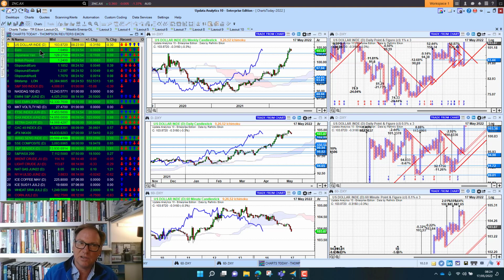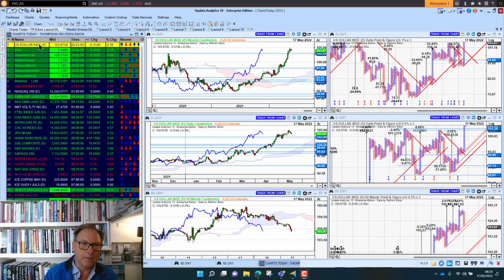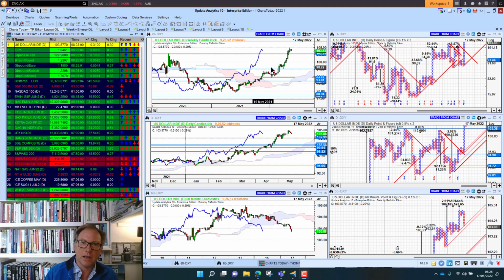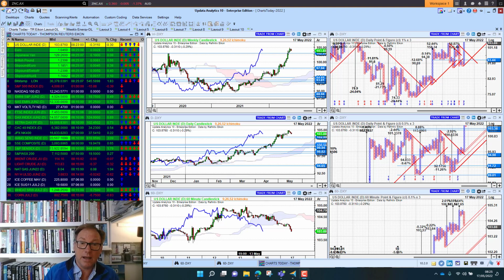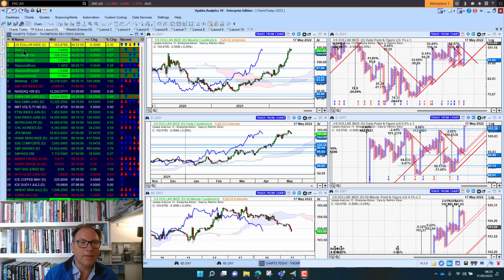We're seeing quite a lot of green on the screen this morning, so markets are recovering a little bit, but the picture is still looking pretty bad overall for equities, bonds, and we're seeing the currency effects creeping in as well. So the dollar index has just fallen back from the 105 level. That was a 20-year high, largely driven by the heavy weighting of the euro and the yen.